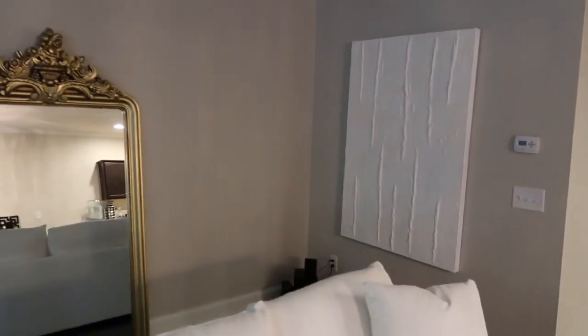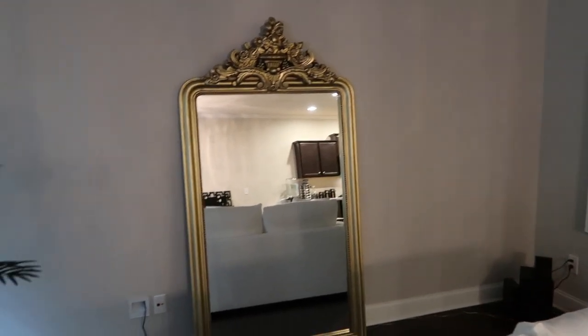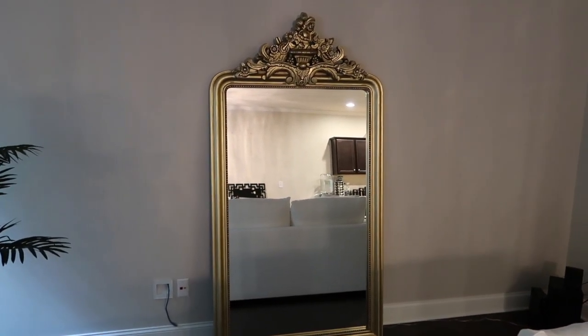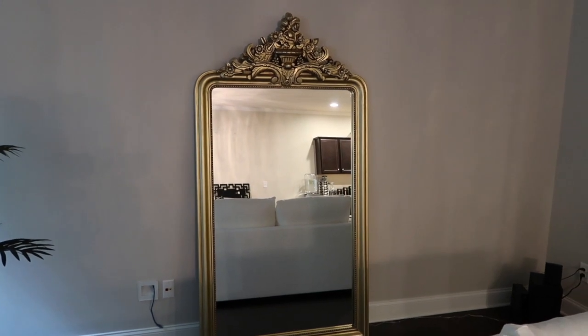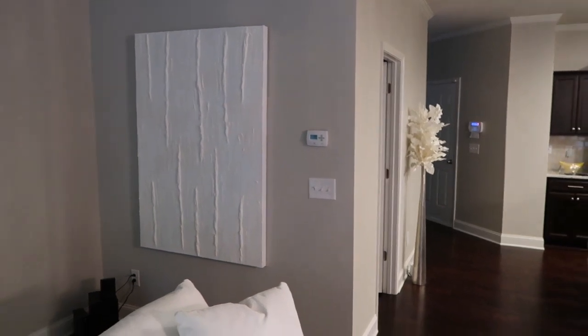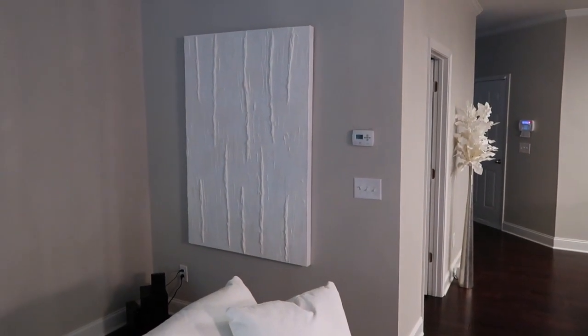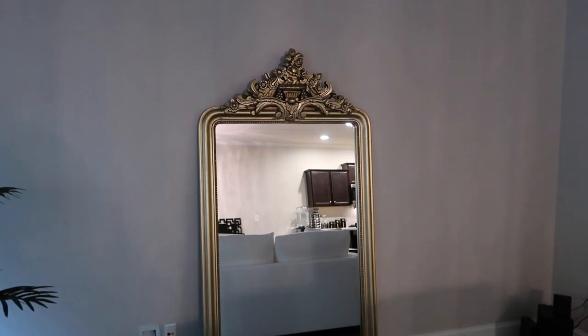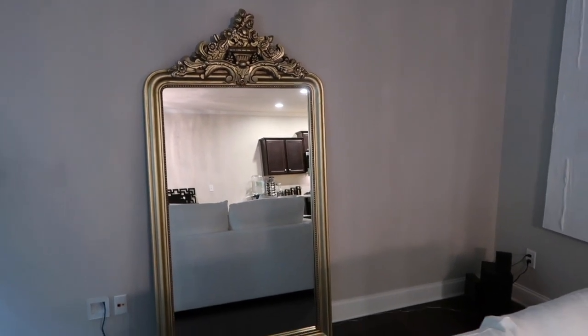So all of the screws for the mirror is like a wire and stuff. So yeah, we'll work this out. We will work this out. I don't know what I'm gonna do to this, but I may paint over it, because it's like a stark white, excuse me. And I have a couple of other things that I just wanna move around, but it's coming along really, really well. I'm glad I made the decision to do something different and not necessarily move, okay?